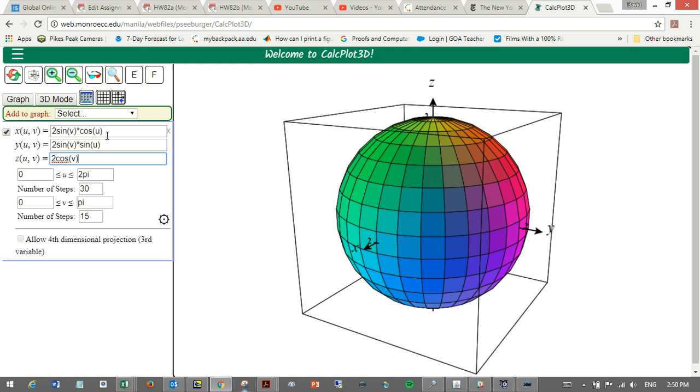If, on the other hand, I set u as a constant and v as variable, then cosine u and sine u are constants, and then I've got something that is a different circle. This is going to be sine v in x and y and cosine v in z, and that's going to give me the meridian circles, or the longitude circles, on the sphere, which are the ones that go from North Pole to South Pole. Now, of course, this is in some ways very familiar because it's a simplification of something that in some ways is more powerful. If you let this 2 become one more variable, our radial variable, sometimes called rho, sometimes called r, then this is exactly spherical coordinates that describe all of three-dimensional space.